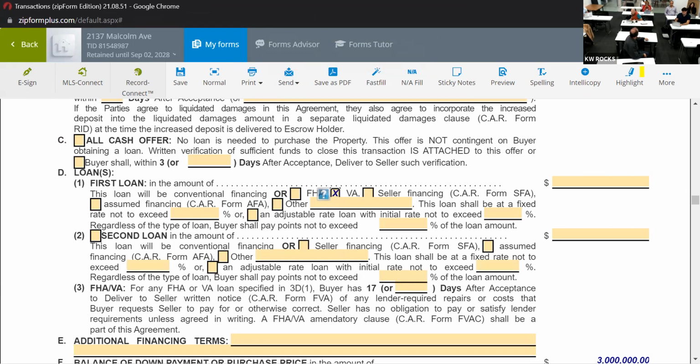The good thing or the bad thing about that disclosure is it gives the buyer a way out. That's why sellers don't like FHA loans. It automatically populates a disclosure stating that if the loan is not approved, the buyer gets to cancel and get a full refund. So at any time, FHA clients can cancel and walk away because there's a disclosure attached. That's one of those things that concerns sellers. Make sense? So that's when I tell you sellers look at FHA and they really don't want to work with a client that has an FHA loan, that's one of their concerns.